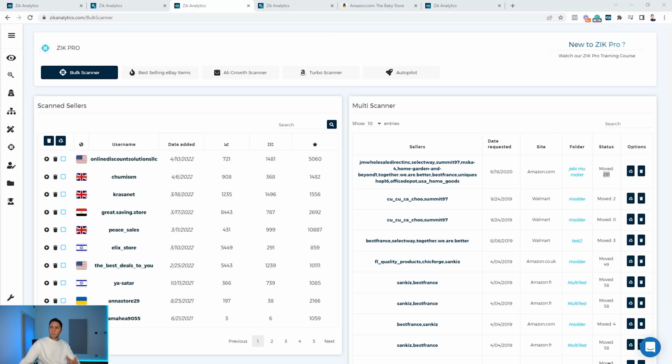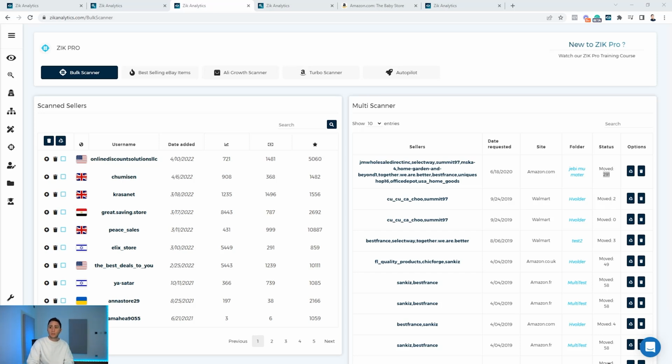Working with automation is powerful, but can also be dangerous. You must know how to control bulk actions, make sure you list the right amount of products, focus on the right prices, and not grow too fast. For this, you need to have a plan in place. How many items do you list every day? What are the item price range and profit range? And make sure you're not losing your way.